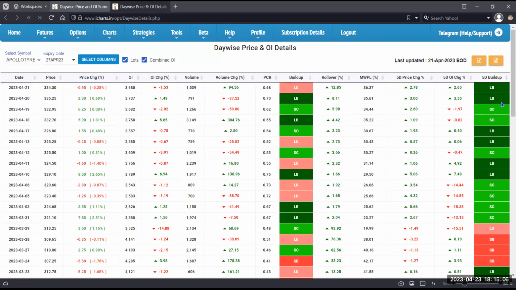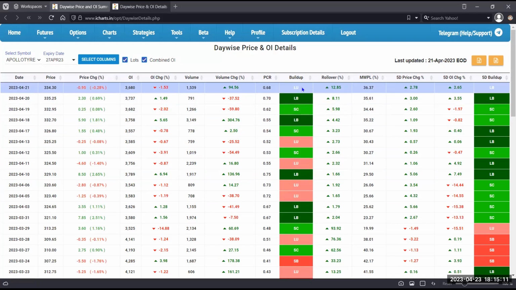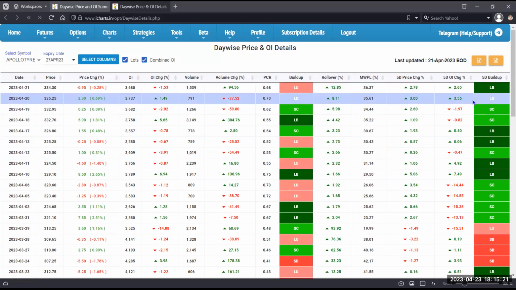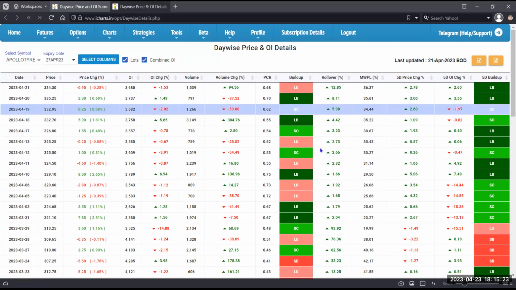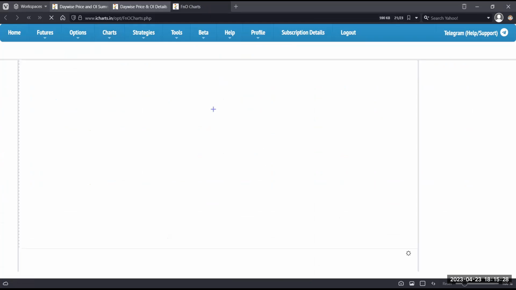if you see, it is clearly bullish. If you see the last few days, if it is bullish, then even if it is long unwinding or short buildup, you can definitely at least go and take a look, because short buildup or long unwinding may just be a pullback within an ongoing uptrend. So you can go to the charts and then decide what it is. Let us check the chart also.